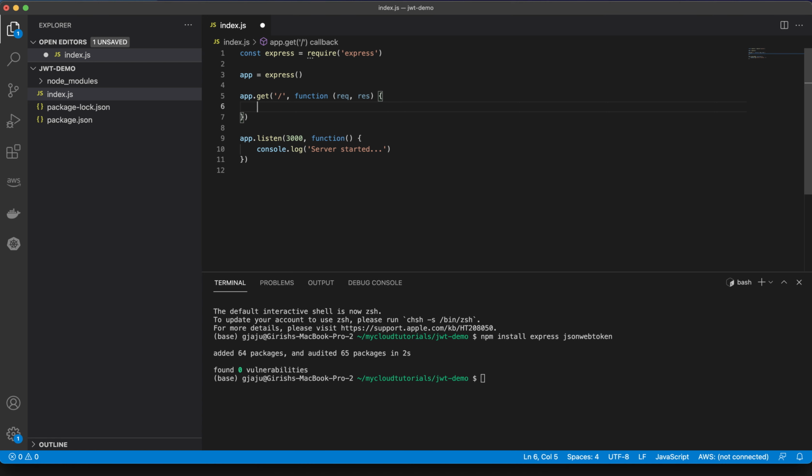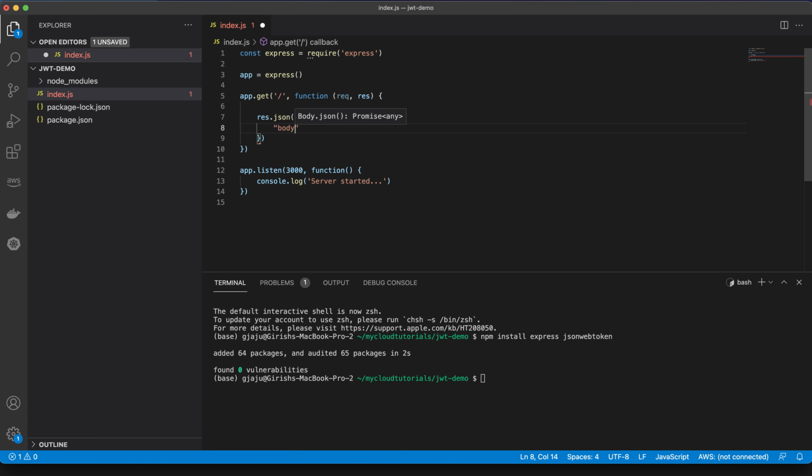And we'll send a simple JSON body, response.json, and let's say body is "this is unprotected route". Let's test this real quick so we can confirm our setup.